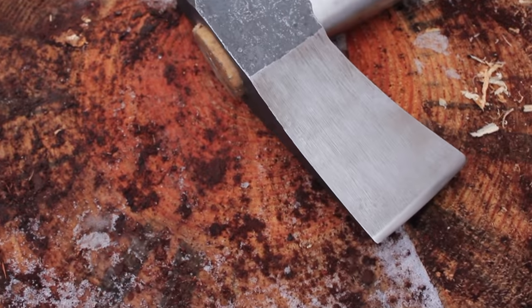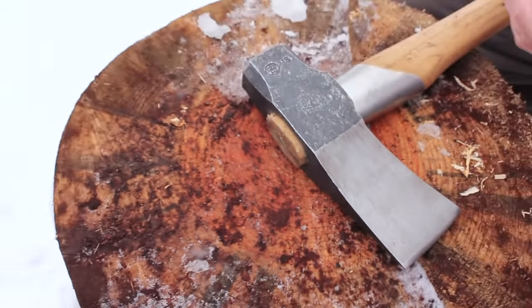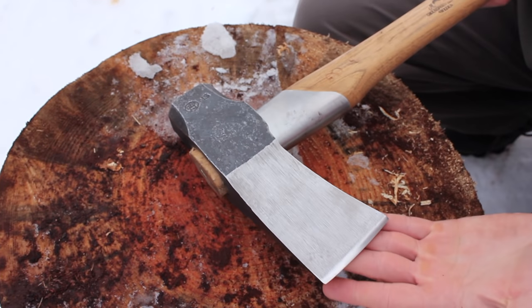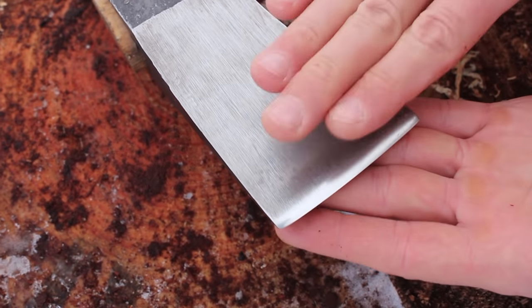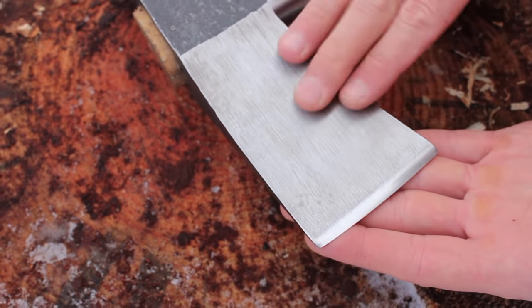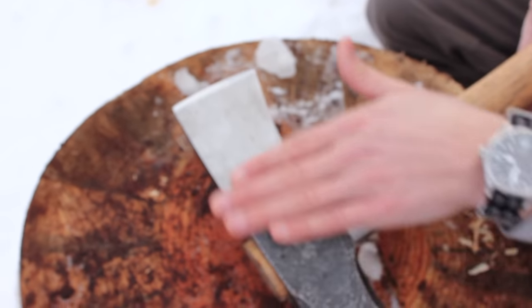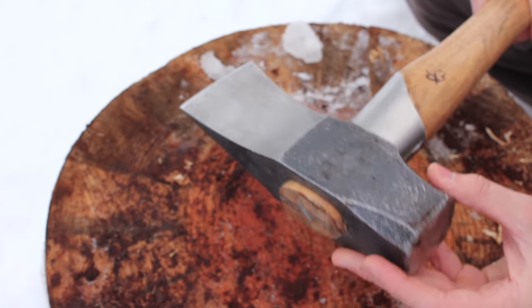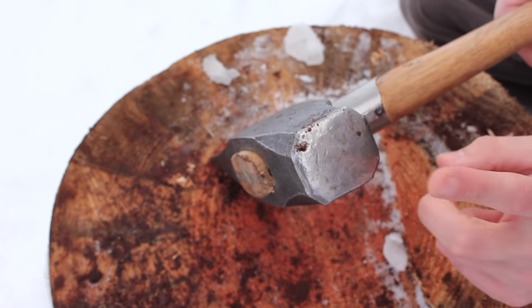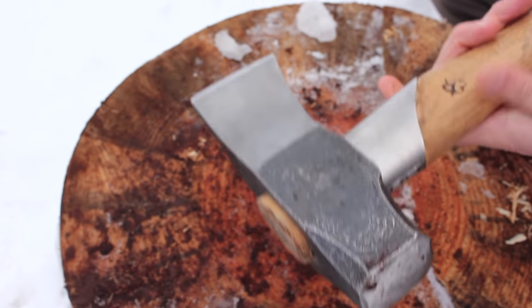So it's really nicely tempered. It's a very nice quality steel from Gransfors Bruks. It comes sharpened really nicely. We actually put a new edge on this, or just resharpened it because it's been a little bit beat up, which is good. That means it's been used well. You can see this nice tapered grind. That's really nice for splitting. And then the back is also very nice here, and it's intended to be used for driving wedges.